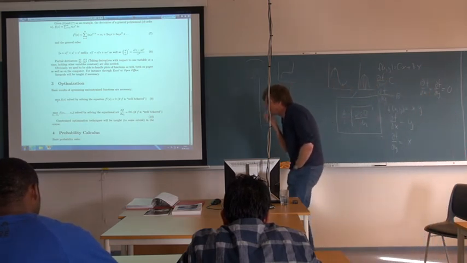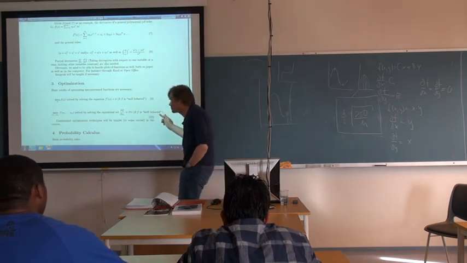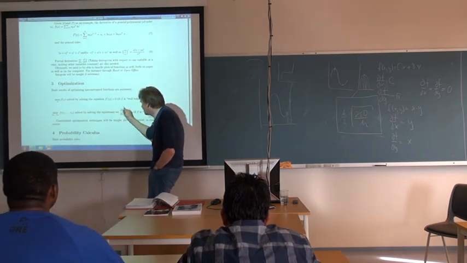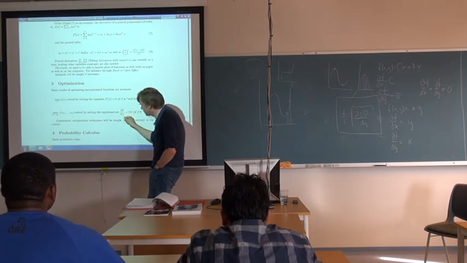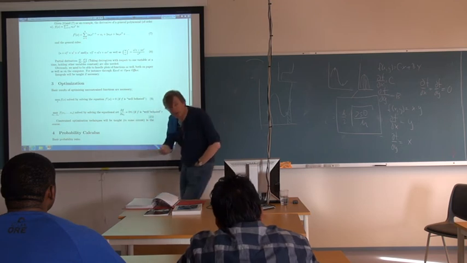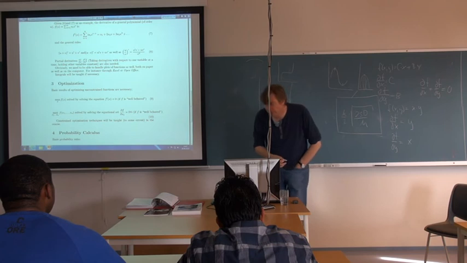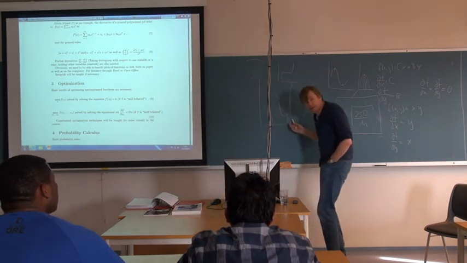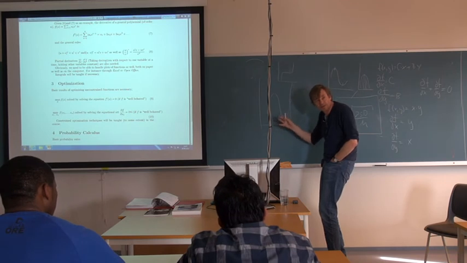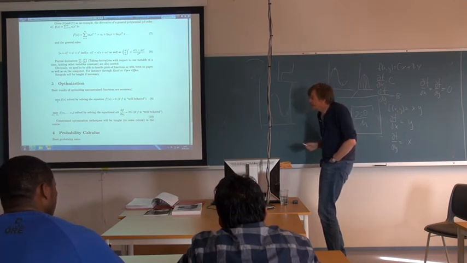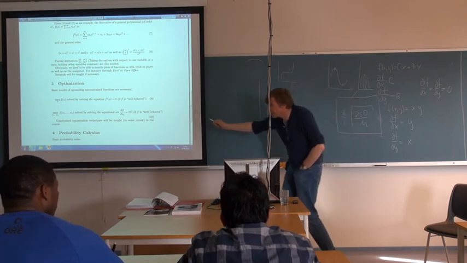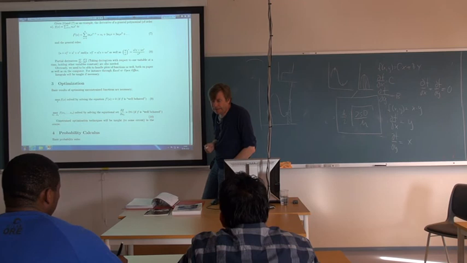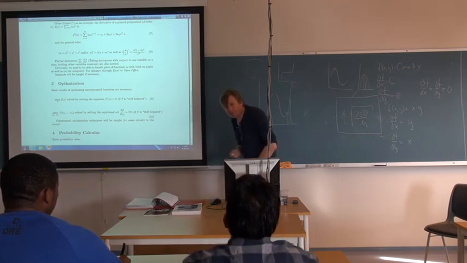And here you see the version of a multi-variable function. If you have more than one variable, we can always construct a set of equations where we compute the partial derivative with respect to each variable, equate it to zero, and solve the system of equations we then end up with. It says in the end here constrained optimization techniques, that's what I talked about here, isn't it? Here we have certain constraints which take parts of the feasible space out. They're not allowed to be everywhere. Then we have to use different methods, but it also says here that we will look at it to some extent in the course. We will return mostly to that in the second part, I think, but also a little bit in the first part.